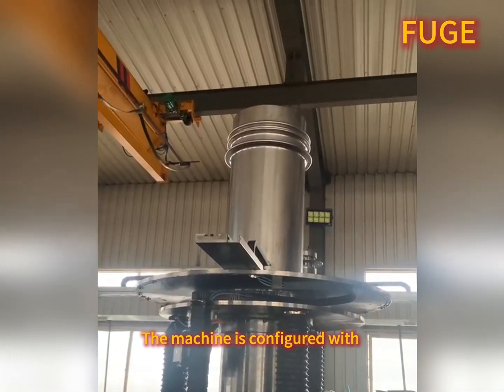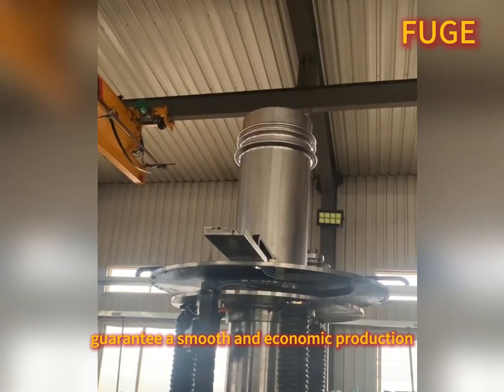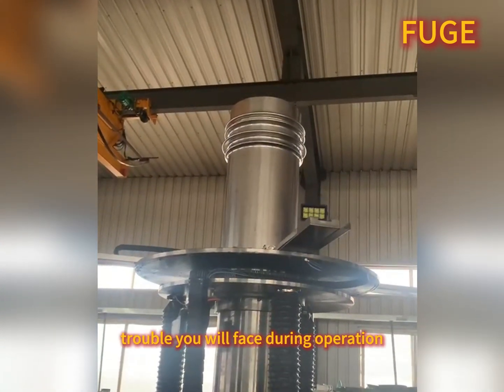The machine is configured with our unique control system, making sure the bellow process is accurate, to guarantee a smooth and economic production. The smarter the equipment is, the less trouble you will face during operation.